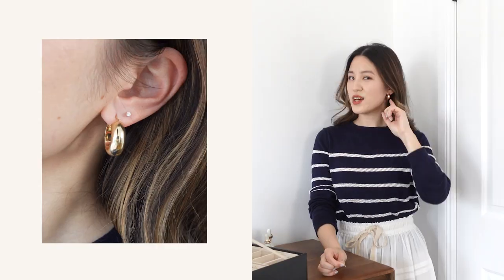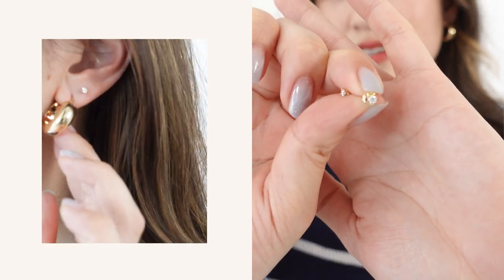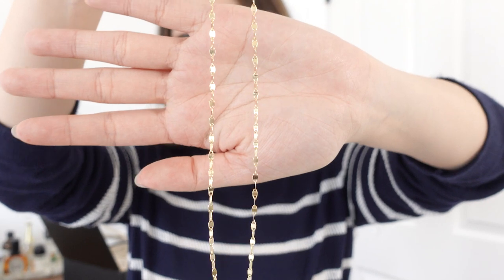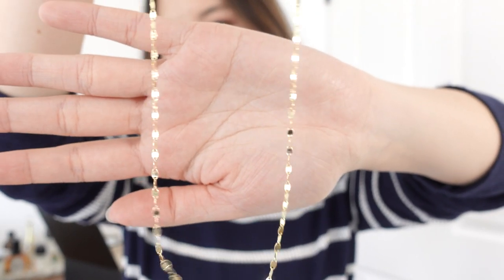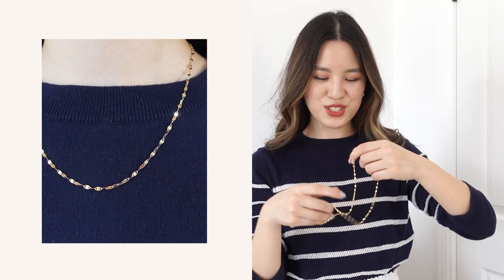First up, we've got a day out exploring in Sydney. We started off with a statement hoop earring, which is always a favorite of mine. And then we're gonna go for a little stud to contrast the chunkiness of this earring. For the necklace, we're gonna do this anchor chain necklace. I just think that the links hit the light so beautifully. And this alone, I think, will be the perfect combination with this look.